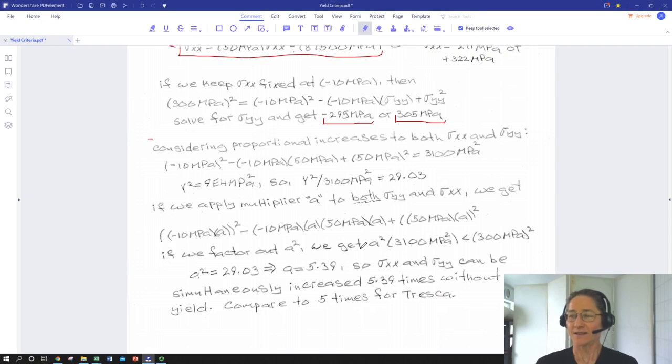So that is an example of use of Tresca and Von Mises yield criteria in defining when you will yield, under actual real loading. This time it was complex in that it was biaxial. And our yield stress that we got out of a handbook was uniaxial, so they weren't comparable. But we had to relate them through their common point, which is max shear to max shear.